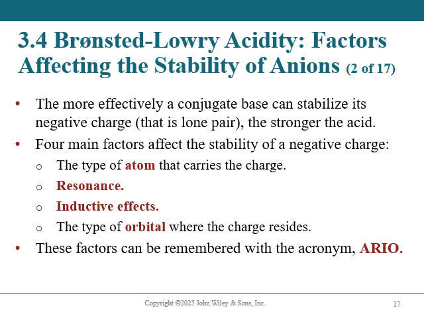There are a number of factors that affect the stability of a negative charge. We have the four main ones here. The first one is going to be the type of atom that carries the charge. The second will be resonance effects. The other one will be inductive effects. And lastly, the type of orbital where the charge resides. These factors can be remembered with the acronym ARIO.